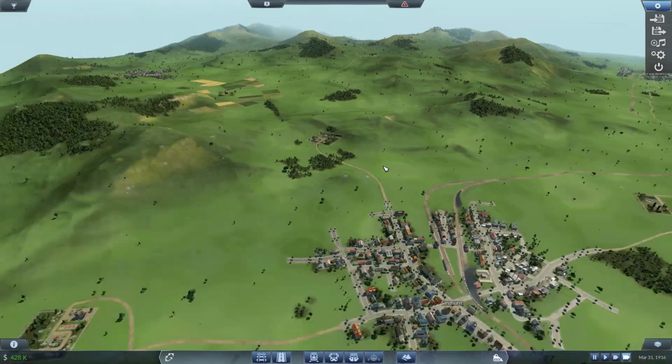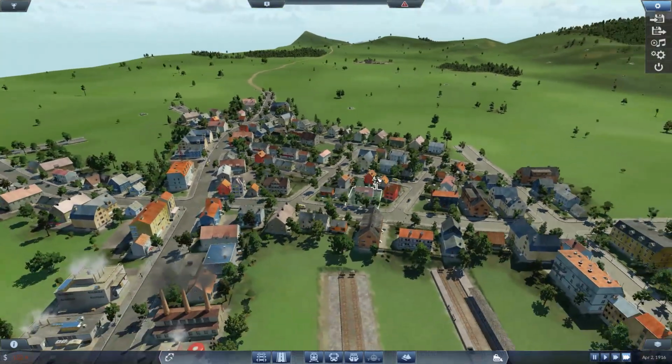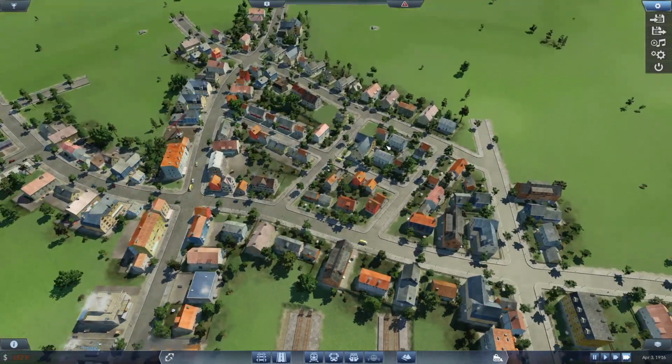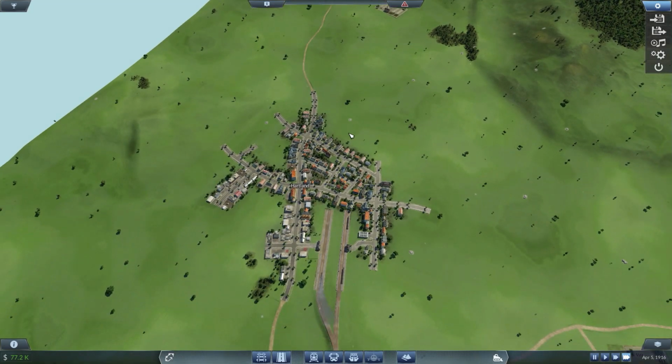Let's go see what we can do. All right. We have Heartland here. What we've got to do is get these tracks to go all the way through the town. Obviously, split the town in half and hope for the best at this stage.